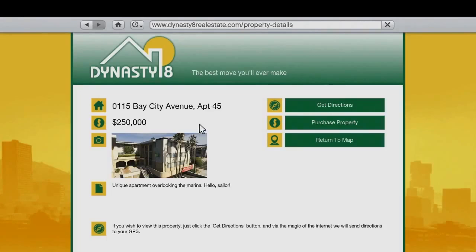And here's another one of the game's riskier investments, purchasing real estate with Dynasty 8. We'll see a working internet in the game like in GTA 4, but accessible from your mobile phone this time rather than internet cafes. Are we going to be able to lower property prices by blowing stuff up? Let's hope, because that's probably going to happen anyway, to be honest.